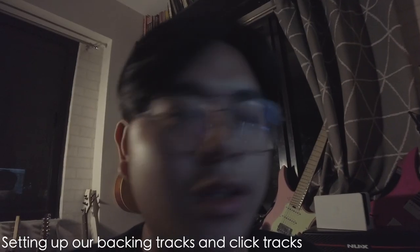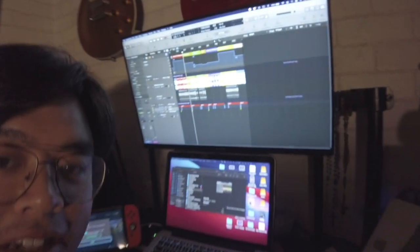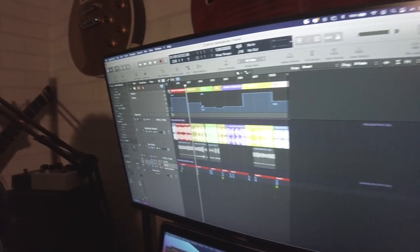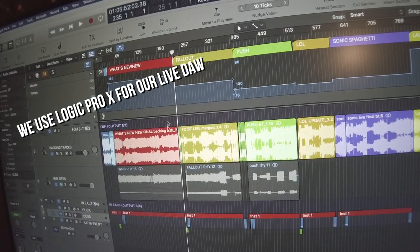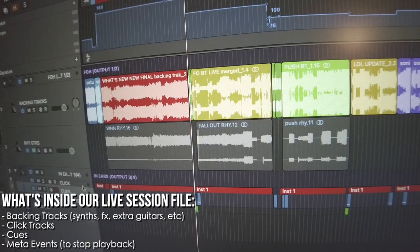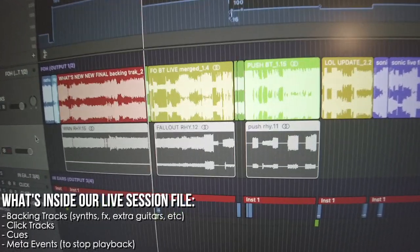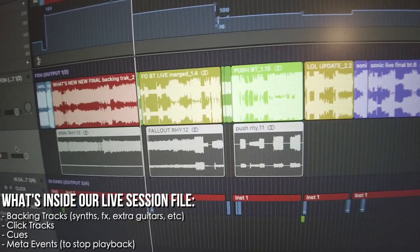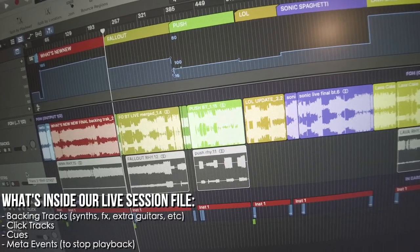So we're done producing the intro for one of the songs. Now we're going to organize our set list with this Logic Project. As you can see, in this Logic Project, we already have the tracks set up. We have the intros, clicks, cues, and extra guitars. If we need it, we definitely need it because we're only going to be a trio in the next shows.